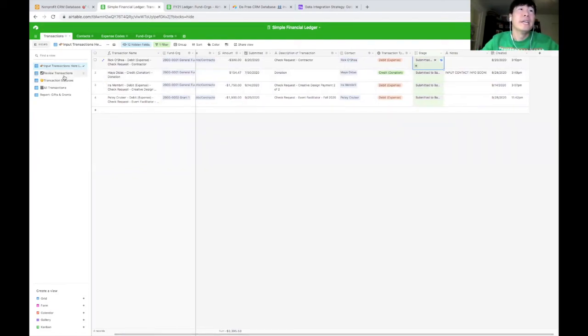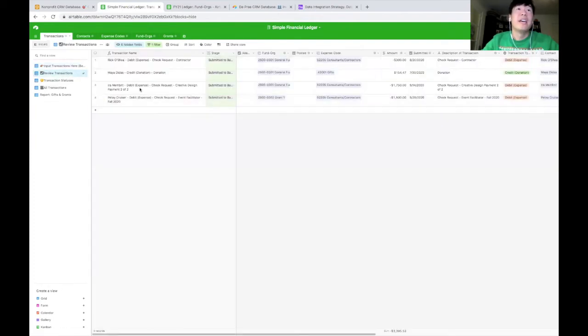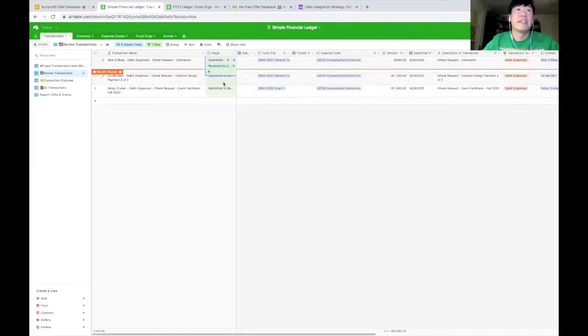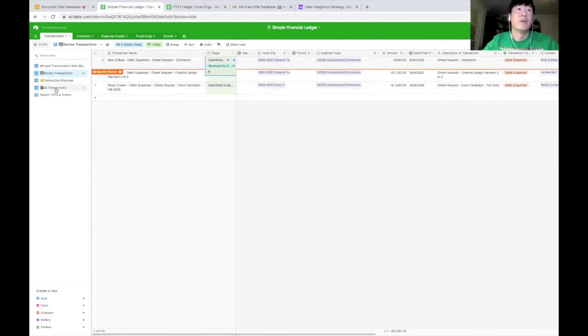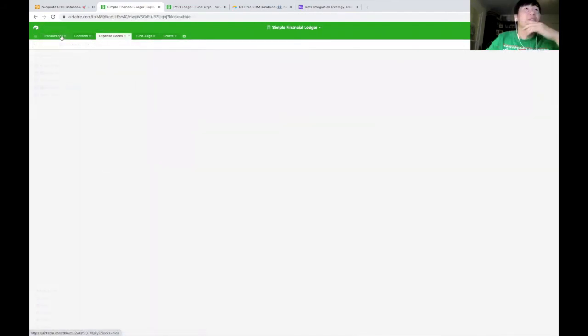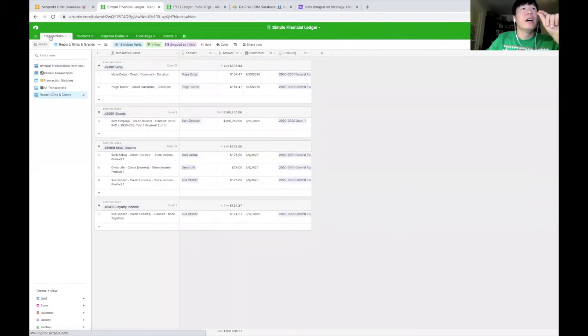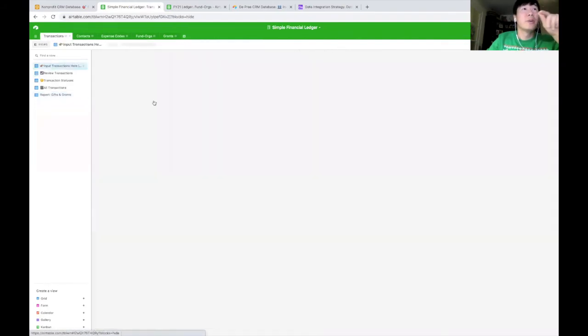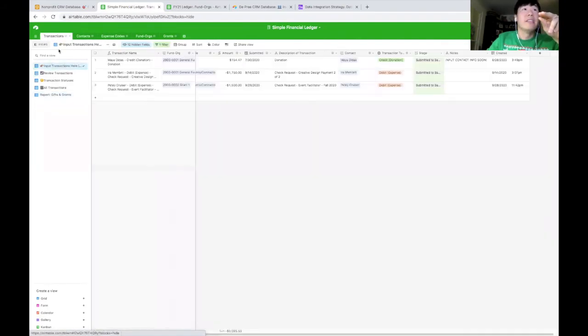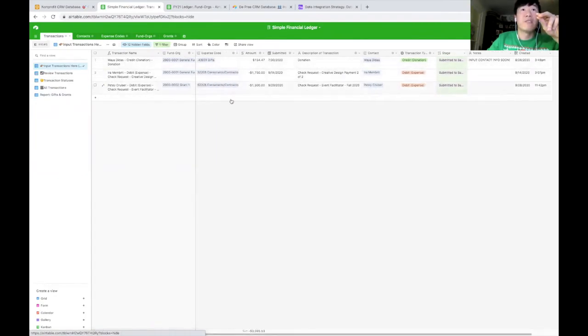And then I go in and then I review the transactions. And then I basically, this has a filter. So if I list it as like, I reviewed it by the supervisor, then that thing would disappear and it would go into all transactions. So yeah, that's the basic inputting for transactions. So you input all the information there. And then this information is the main information. And then from these transactions, you could pull different reports.